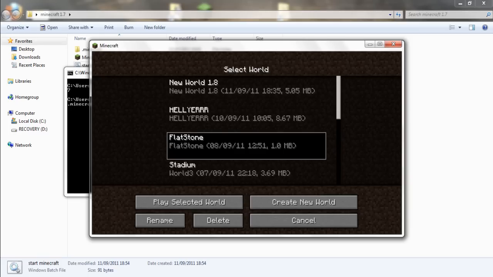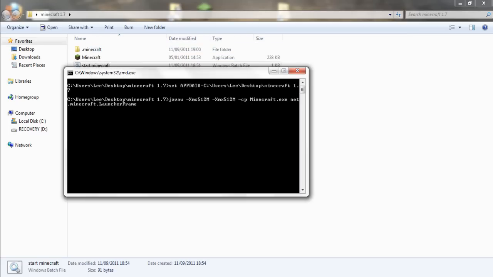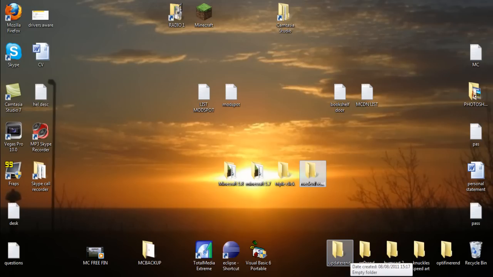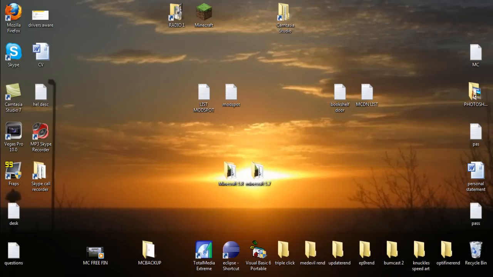But just look, guys. Play me worlds and do whatever. Just running two versions of Minecraft. You can use this to run multiple mods and stop them clashing. So you could have, say, this is your Minecraft vanilla, this is your Minecraft with water shader, this is the one with Yogbox, and this is one with, I don't know, the Aether mod. So you can do this to run multiple versions of Minecraft, say 1.7 and 1.8, like I'm doing. Or you can use this to stop mods clashing and things like that. Or you can use this to use an older version of Minecraft and use mods that are outdated now, to go back and use them mods. So it's completely up to you guys how you want to do this. But I'll show you how to do it.